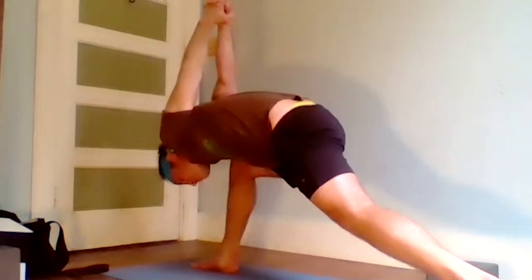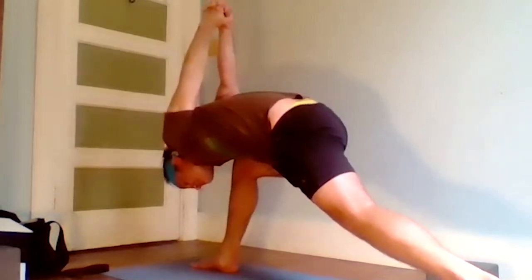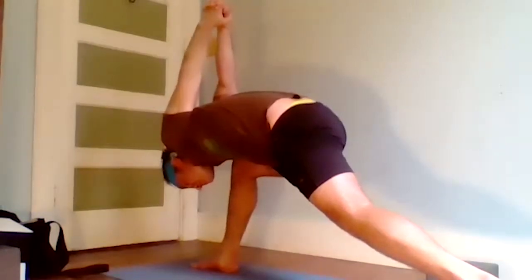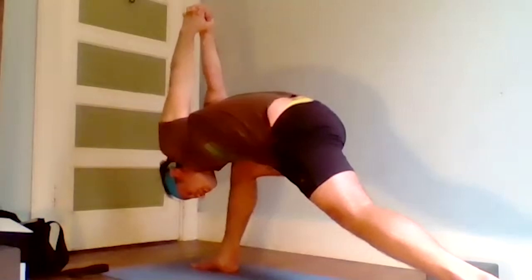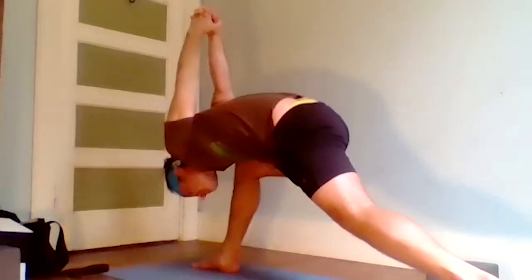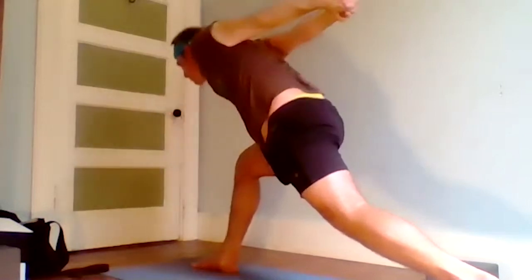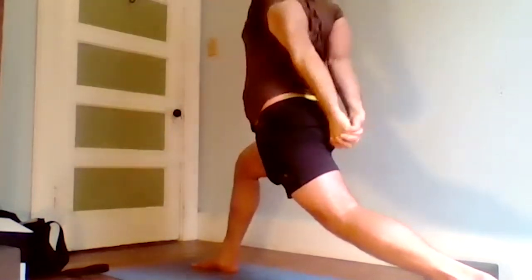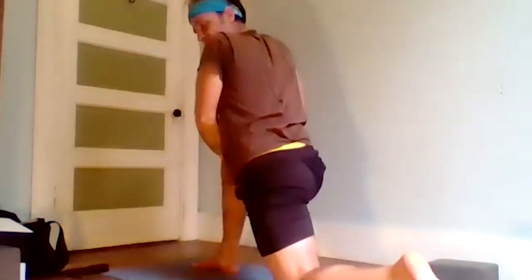Keeping energy pushing out to that back heel. And it's okay if you're a little wobbly. If you need to come out, you're always welcome to take a child's pose. But while you're here, we're nice and strong. And inhale. Lower your arms, rise up. And then lower the knee nice and slowly.